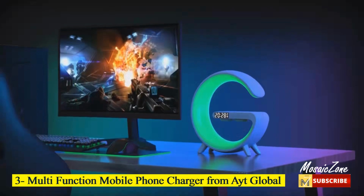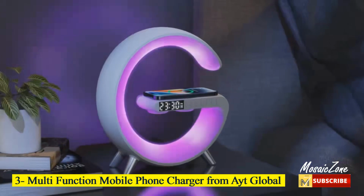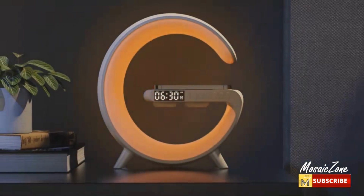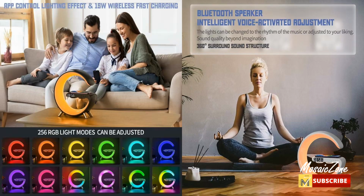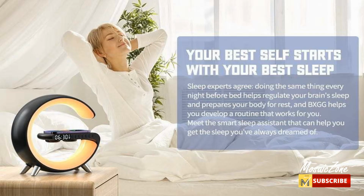Number 3. Multifunction mobile phone charger from 8 Global. Function description: 15-watt wireless charging, sleep lamp, sunrise wake-up lamp, atmosphere lamp, bedside lamp, dazzling light effect, audio, clock, alarm clock. Click the bulb button to switch 10 light color modes: solid color, 2-color horse running, 3-color horse running, 7-color horse running, and the other 256 modes and 16 million light colors can be adjusted through the linked app.